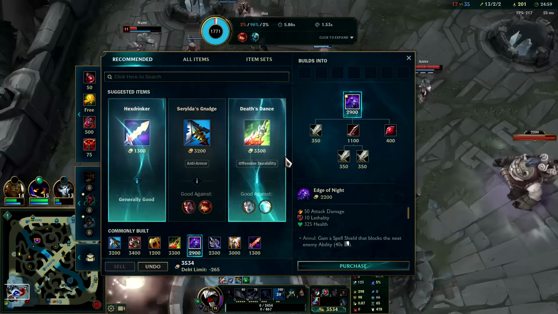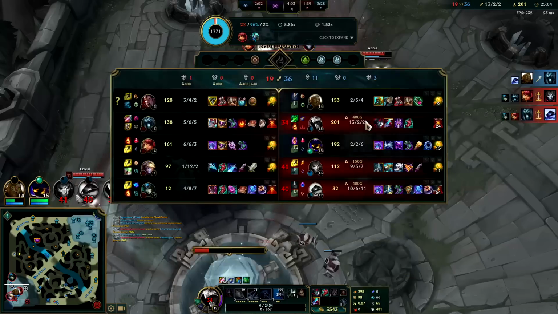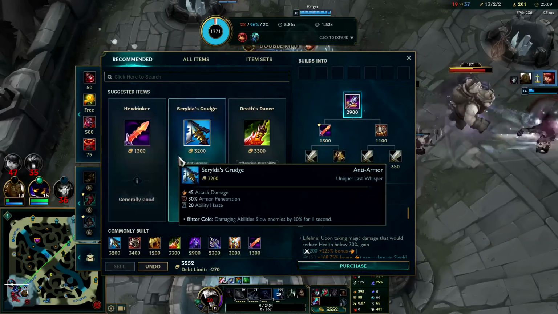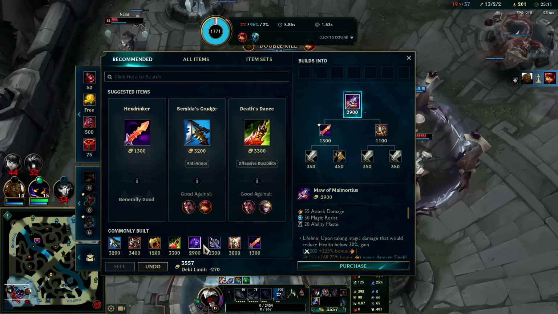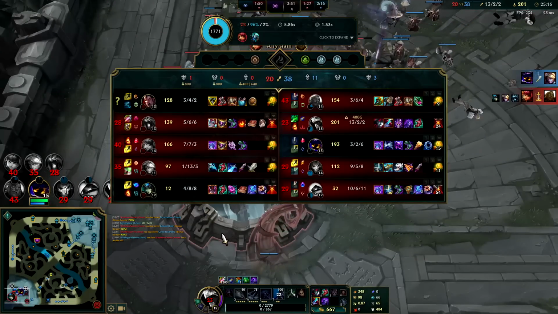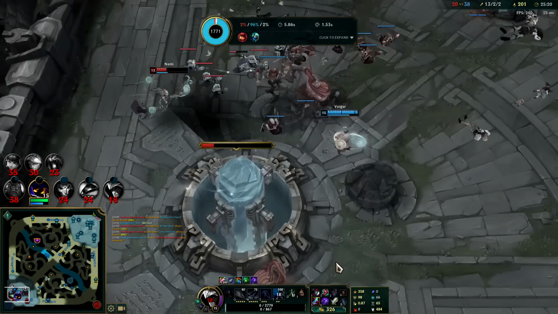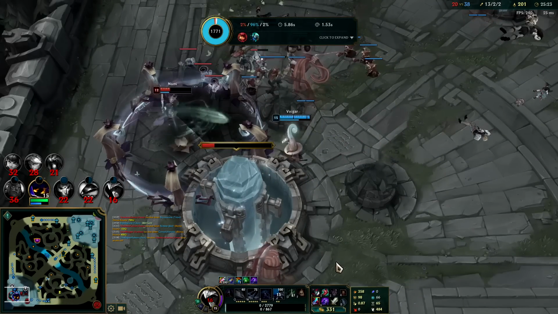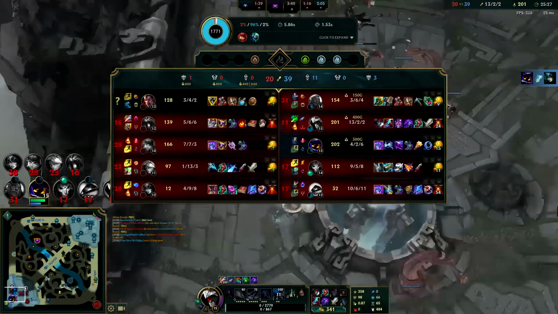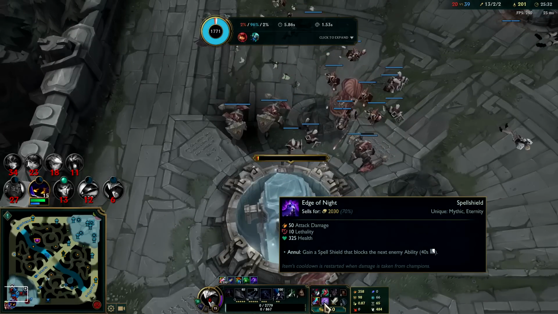So at this point, I would have pushed Cleaver into probably Ma. Yeah, probably that Cleaver Ma here. Or we could push Edge of Night, realistically. Edge of Night would be good. Final item against their team, Death's Dance or GA or Surls. I'd say Surls for the penetration and slow. If Karthus was really fed, I definitely would go Ma. But since it's mainly Annie to block out her stun and an ability, Edge of Night's good.